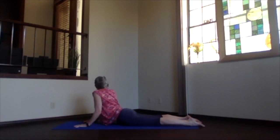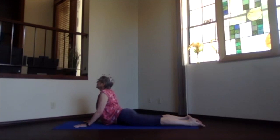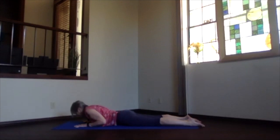And again, hips, ribs, and shoulder turn slightly, coming into that twist, not just your neck. Breathe again. Relax. Maximize or minimize. Remember, personal practice. Do what's right for your body. And breathe. When you're ready to release the twist, exhale back to the center. Stretch your spine one more time. And exhale back to the mat.